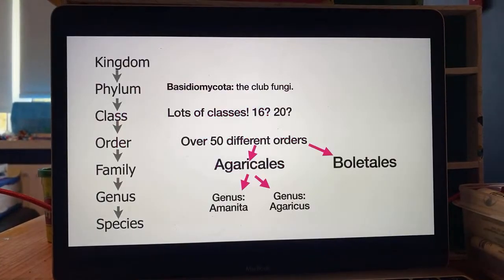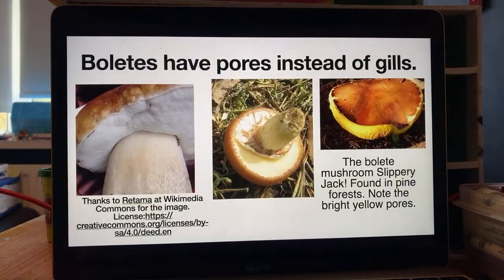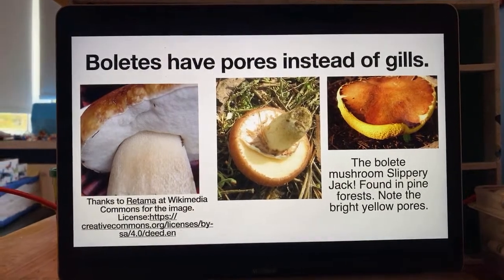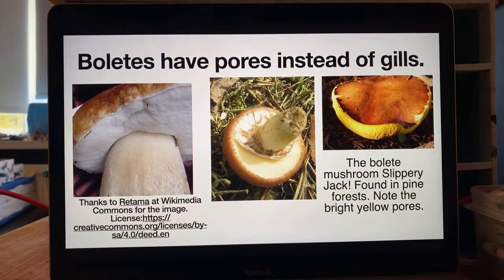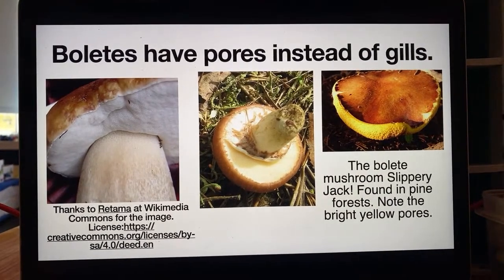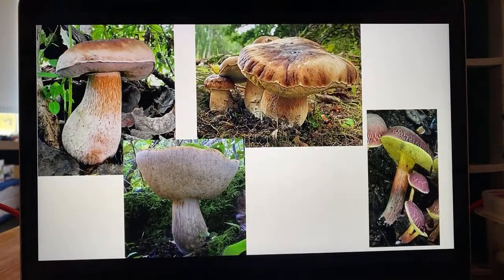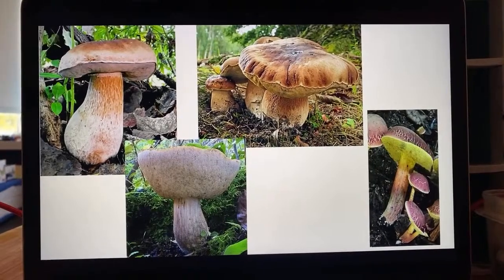Okay, nearly there. Let's quickly talk about the order Boletales then before we go. All the bolete mushrooms are in this order, which we have talked about before. We've talked about how boletes have pores instead of gills. Don't they? I think they might be my favourite mushroom because it's so easy to spot. It's so exciting to see a mushroom with pores and not gills. It's so weird. So here's a collection of bolete mushrooms in the order Boletales. You sort of get a vibe for them, don't you?